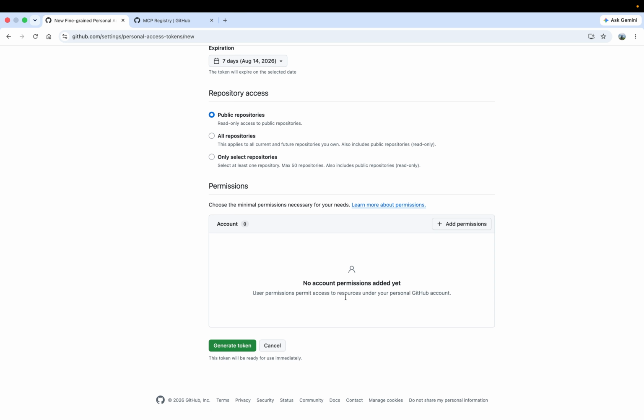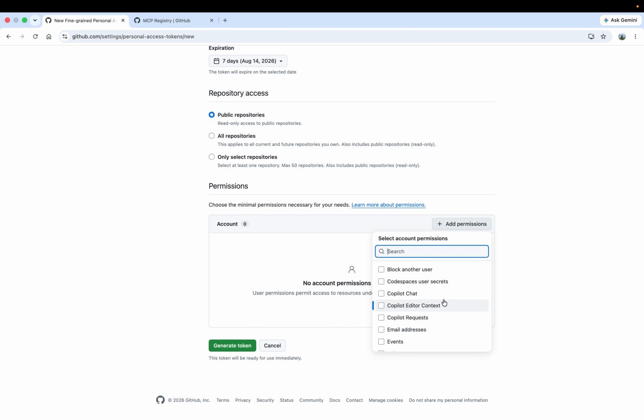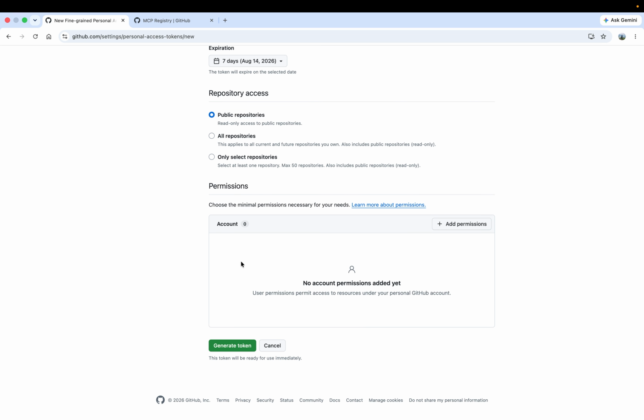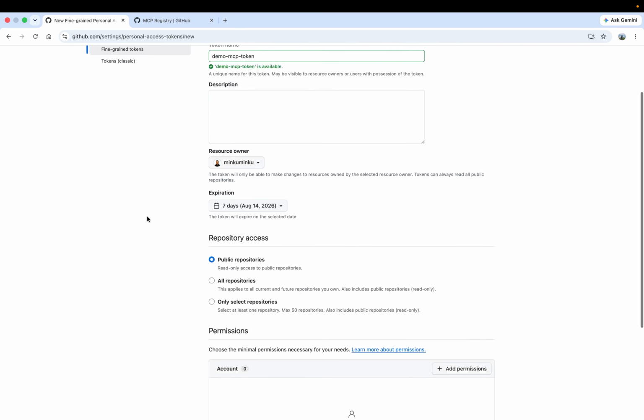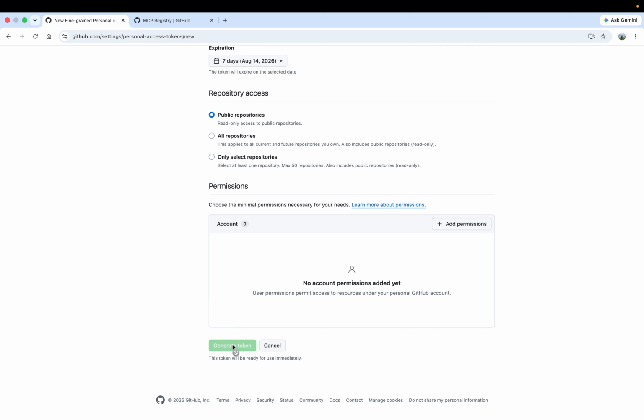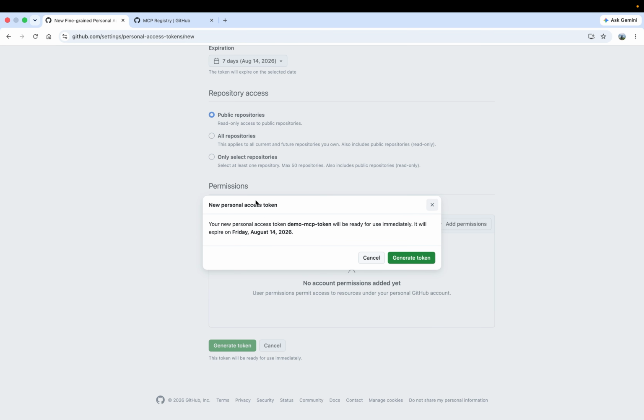No permission added yet. I'm just checking if I can see something related to MCP. Okay, let's stick to this permission only, but if I face an authentication issue, I may have to add more permissions. Let's just generate this token.